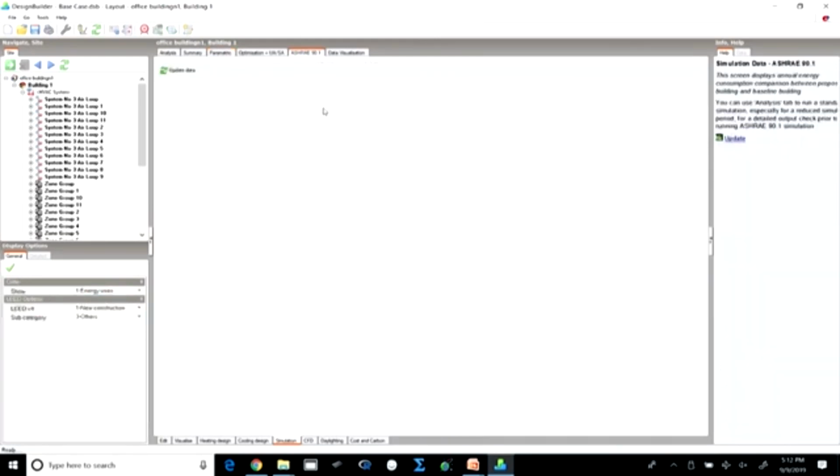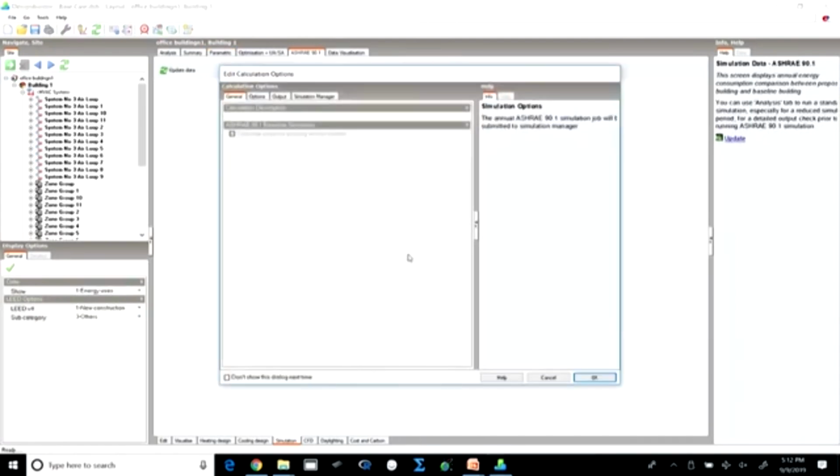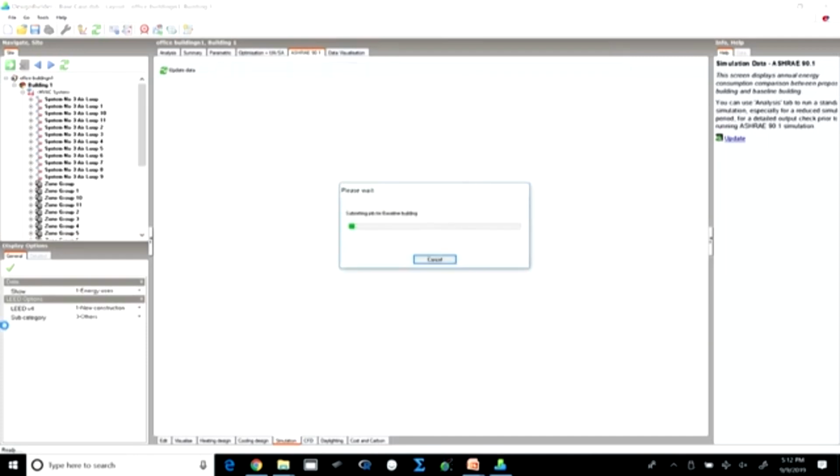If we look at this ASHRAE 90.1 option and we simulate it, it will give us a summary of what the baseline building is. So, it will give us the performance on the basis of the same simulation results which we have done here. It will give us a summary of the results on the basis of this ASHRAE 90.1 baseline building method, and once we have simulated the base case along with the proposed case, it will also give us a comparison of the base case and proposed case here.